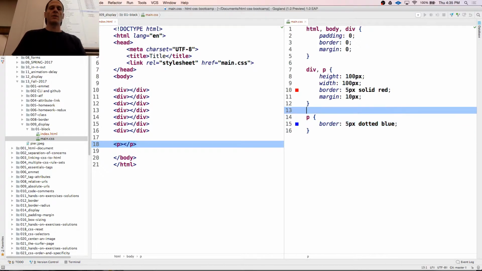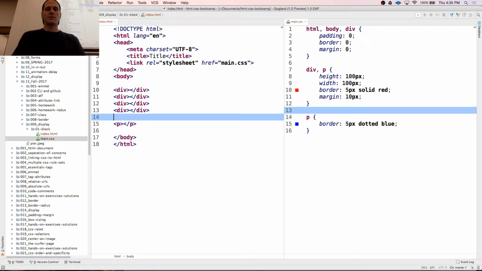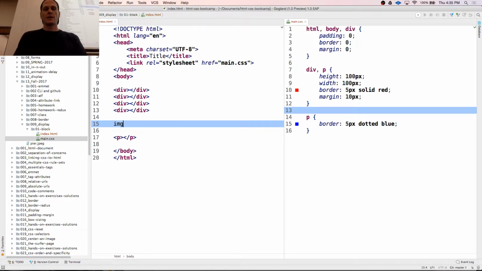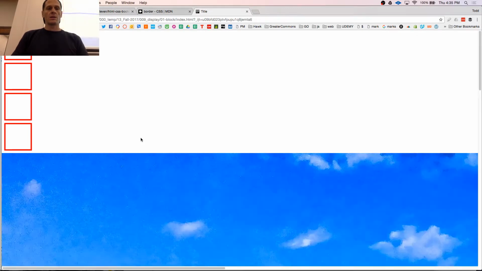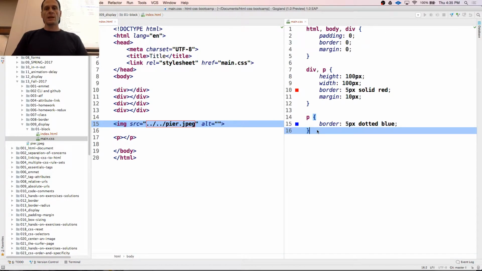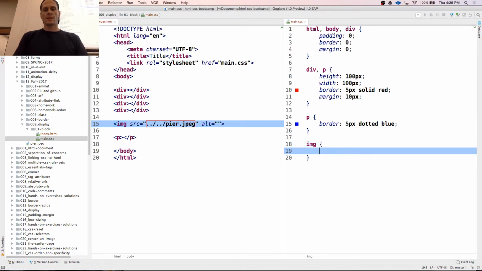Okay. What about an image tag? And I'll just take a couple of these out. And we'll do an image tag. Oop, that's taking up a lot of room. So we'll come over here and we'll say image width 100 pixels.